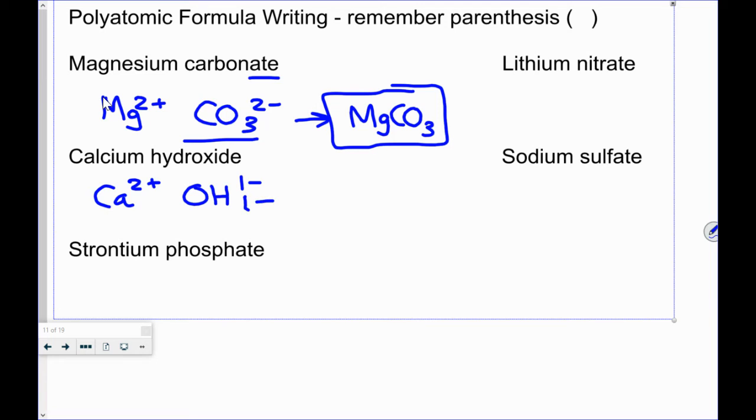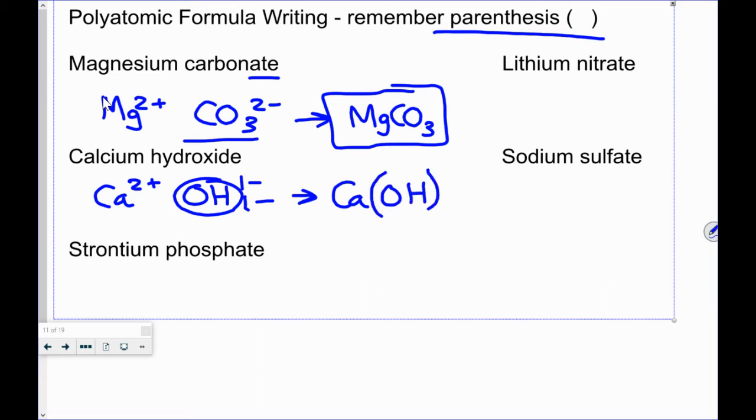I need another OH. So note the parentheses here. I'm saying I need 1 Ca. I need 2 of all of this. I can't change what that is. That's like one day waking up and just changing your DNA. It doesn't work that way. So we add our OH. We go parentheses 2. So there's 2 of those.